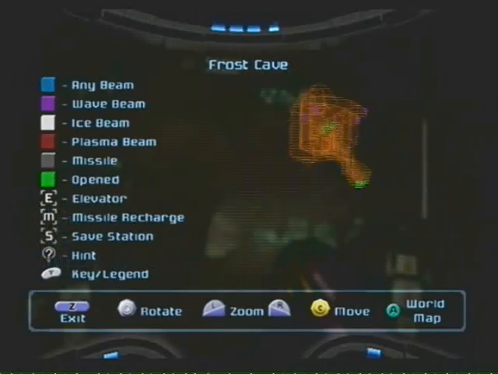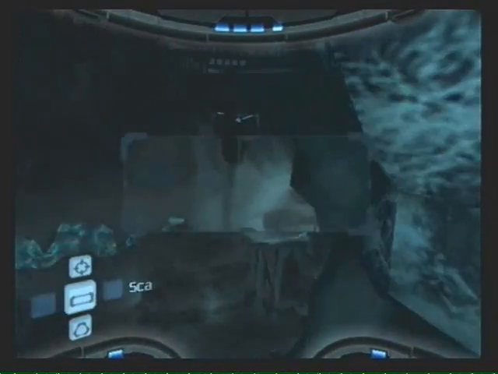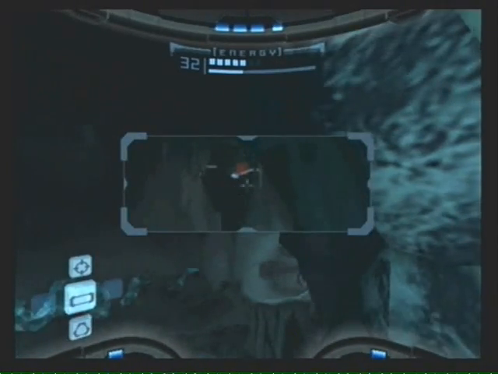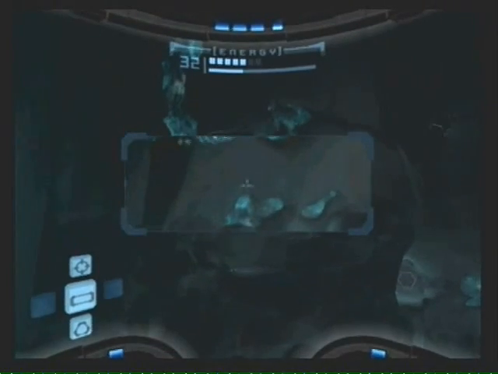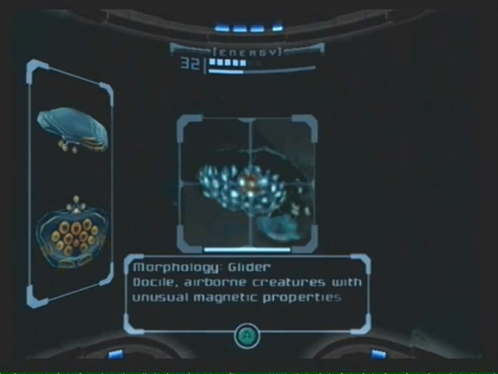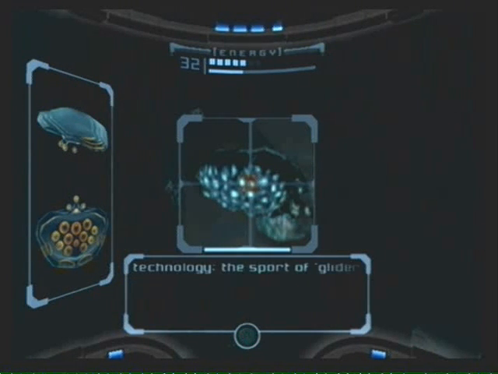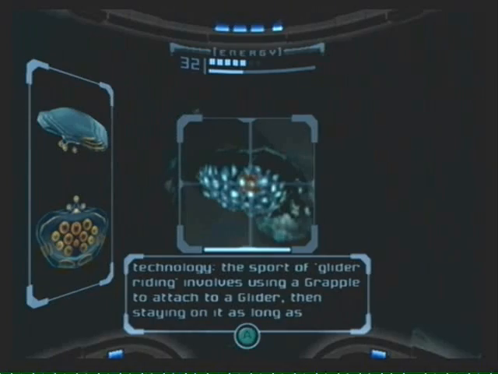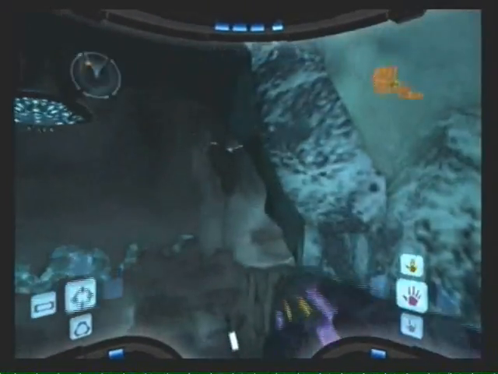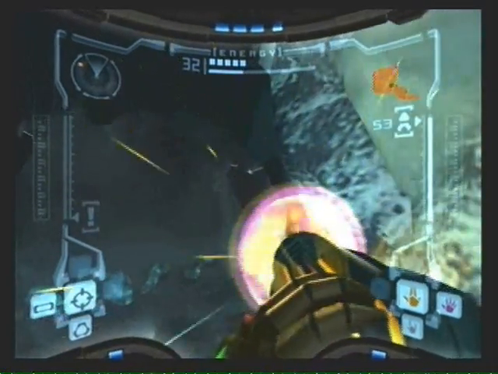Where do I go? Well, there's a room over there. Wait a minute, what's that? Oh, is that another fucking super missile thingy? Wait a minute, isn't that a... I need a grapple hook, I think. Okay, we'll do that later.